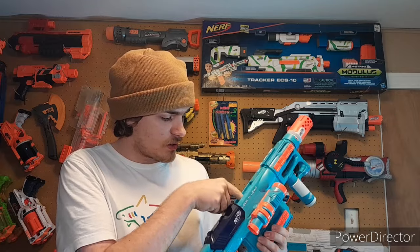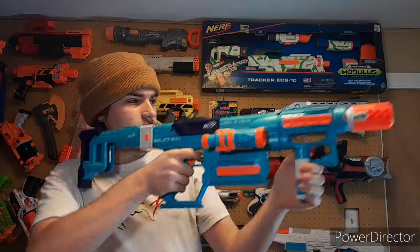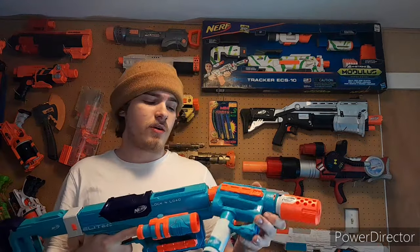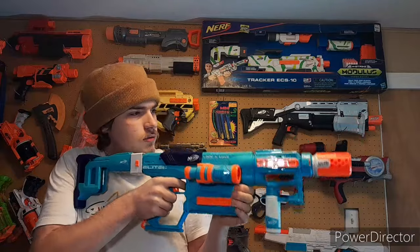I think I loaded all the darts in there. Yeah. Then you want to prime and fire. It doesn't fire too well with the barrel, but if you take off the barrel, much better. Of course, it does not fire well with the extended barrel, but it's okay. The barrels are mainly for show and tell.